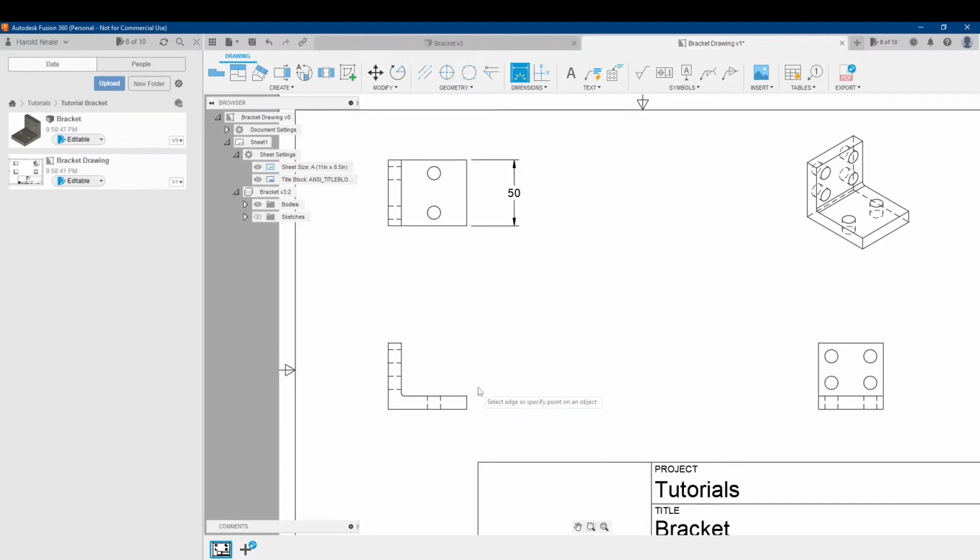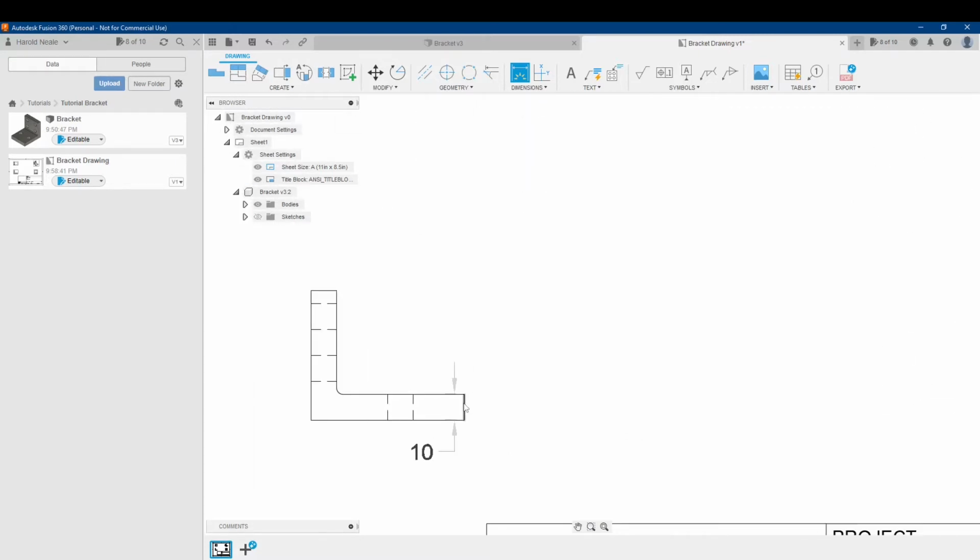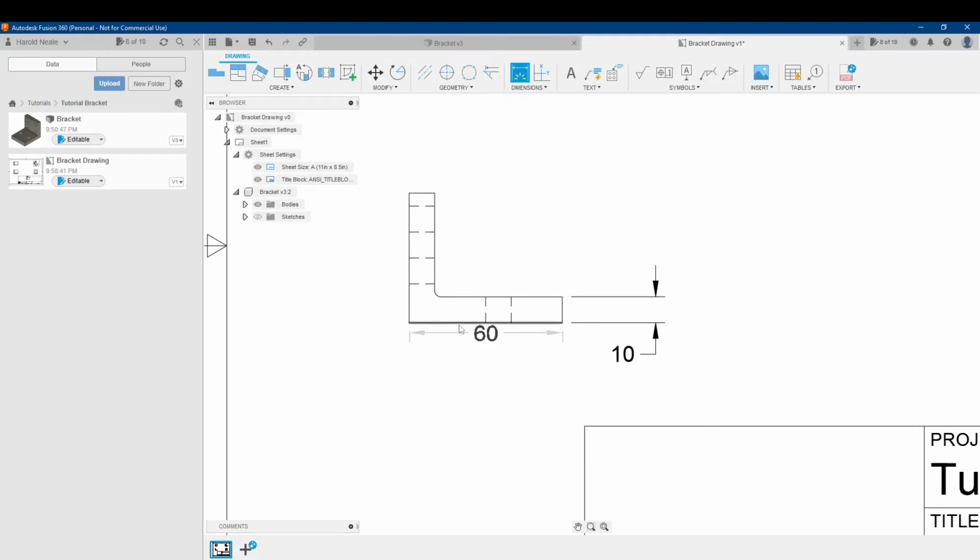Let's see what else needs dimensions, because another thing that the dimensions need to do is convey basically everything you need to know about the drawing to make it into a real thing. So you need to make sure it's dimensioned. This needs a dimension right here. This line, I zoomed in a little, so I'll stick that out a little bit, because I'm going to also do this lower dimension here.